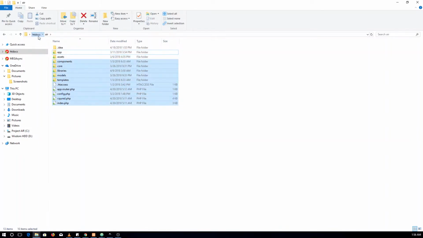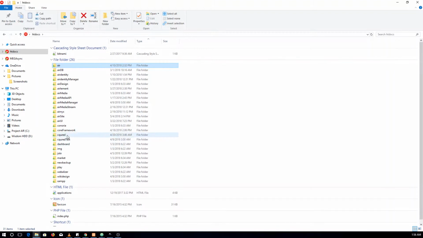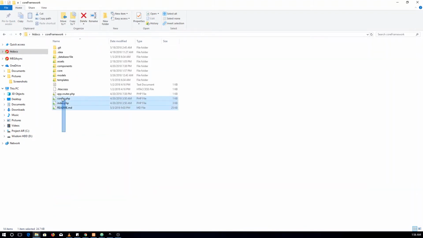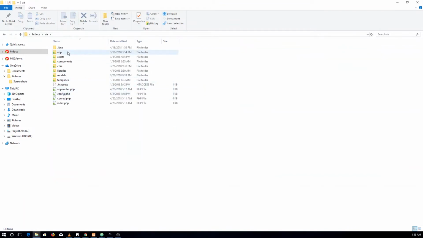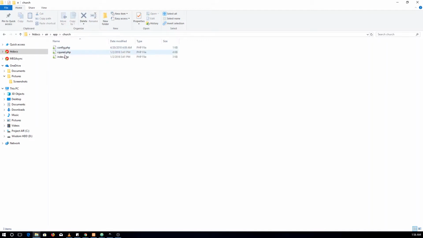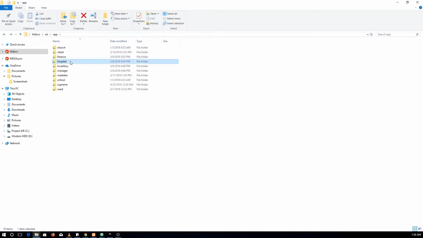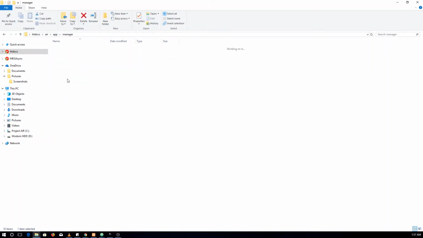I can even show you here: the core framework. That is the structure. These are not parts, so it's a structure. So there's logging, and then I have the individual applications as different ones. They also have an app on their own. I think hospital is also using the core framework. Inventory is a core framework on its own. Supreme is something else on its own too. Manager 2 is a core framework on its own.